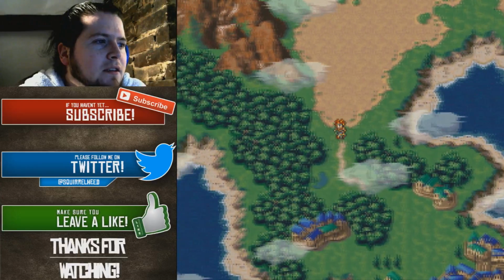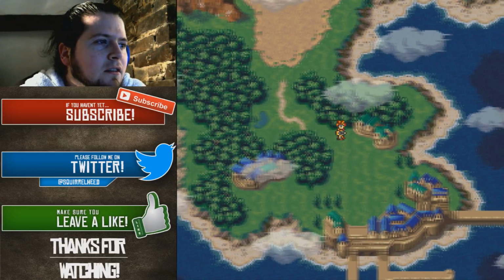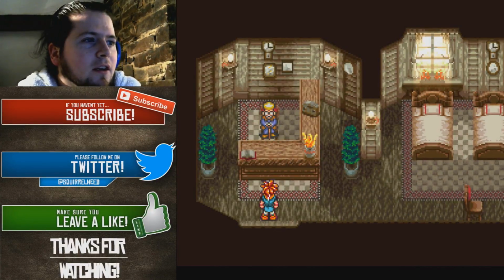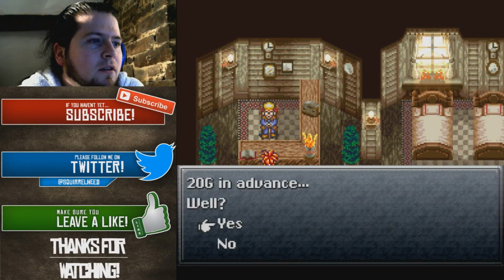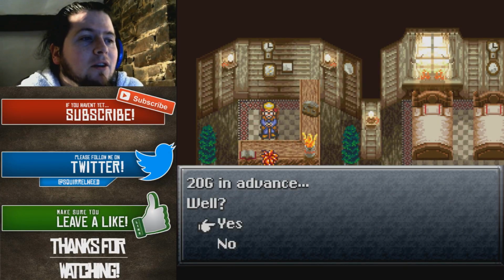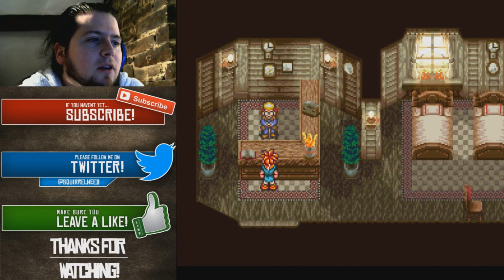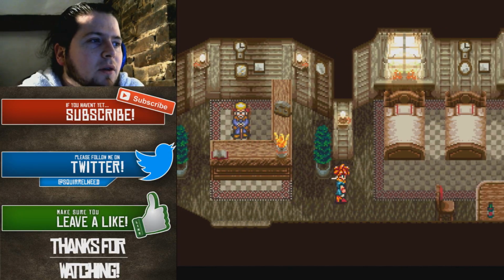There's a lot of space, a lot of trees. Let's go in there. I don't know what it is, but... Hello. 20 G's in advance. 20 G? Well, that's quite a lot. I don't know what you're asking me for, so I'm just going to explore a little bit.